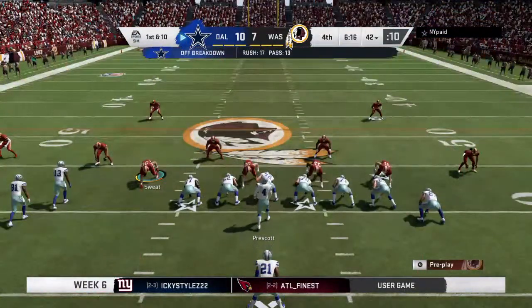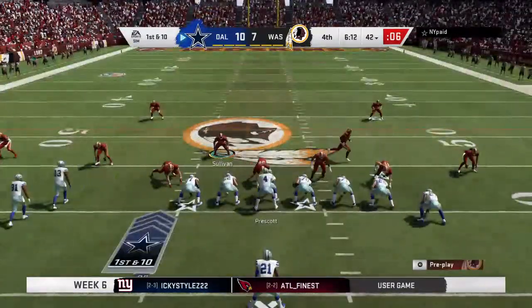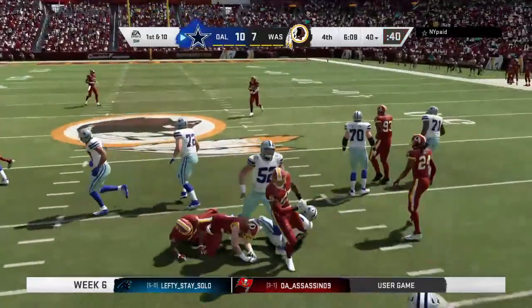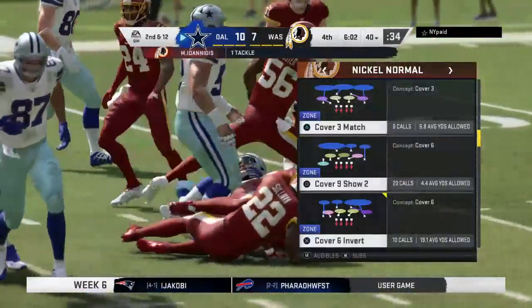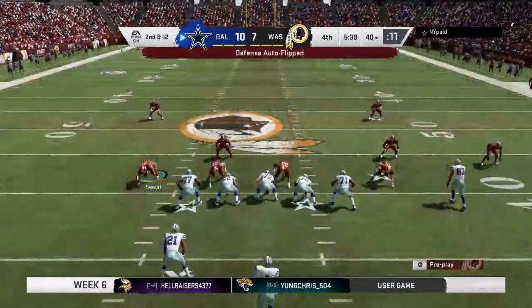So 2 first downs, and that moves the ball to the 42 now, 1st and 10. They go back to Elliott. He's been busy. And I think this defense knew what was coming as he is smothered behind the line. It'll wind up being a loss of 2. And that'll make it 2nd and 12.